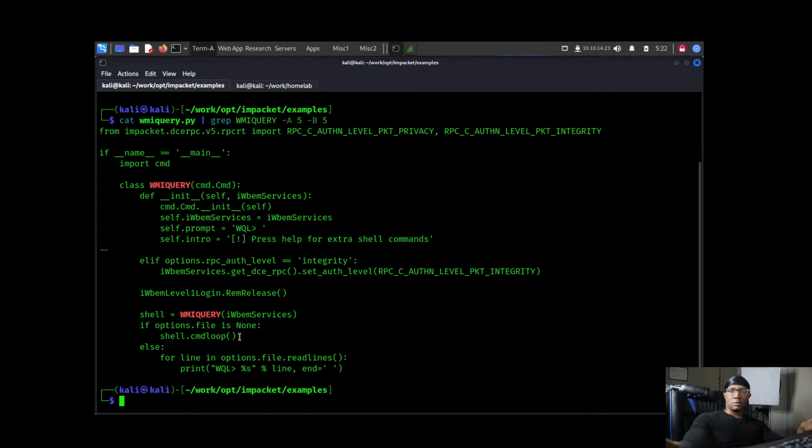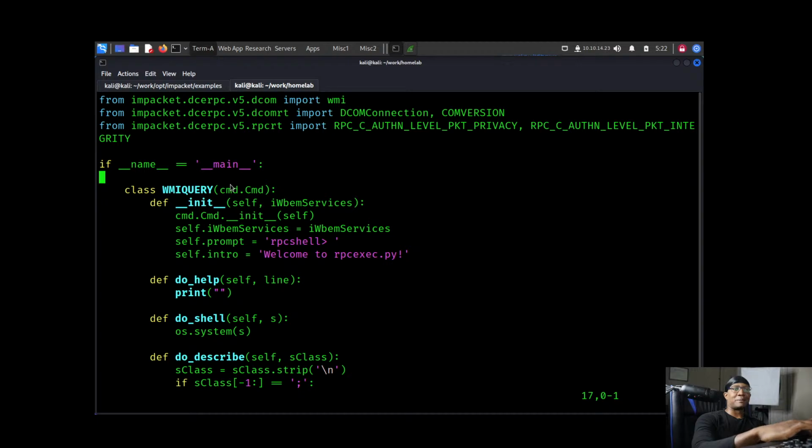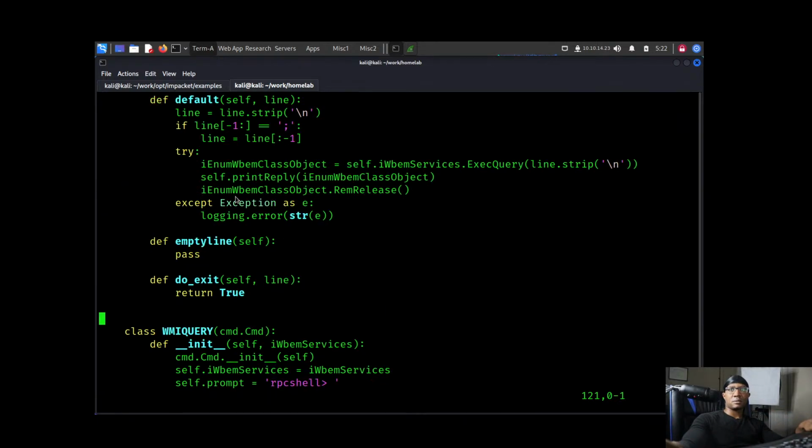Okay, so we could just do this. Main equals name, or name equals main. Come here, insert, paste. Oh, gotta be kidding me.